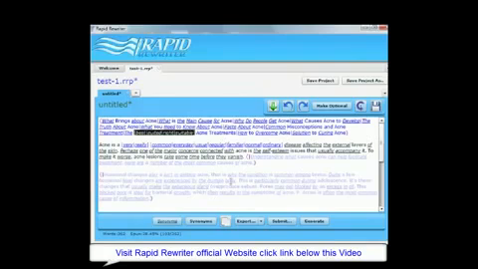Once you've gone through and spun all the sentences and all the words, which is, by the way, the best way for a spinner to work, by spinning words and sentences. Some completely junk spinners on the market will randomly replace words and spit out absolute rubbish, garbage articles, and they don't read in proper English. But having a spinner like Rapid Rewriter, where you rewrite the sentences and then has a synonym tool, allows your article to read in perfect English. So you don't get these junk articles that don't read well, because they get rejected by article sites and become totally useless. But you'll get quality content when you use a spinner like Rapid Rewriter.